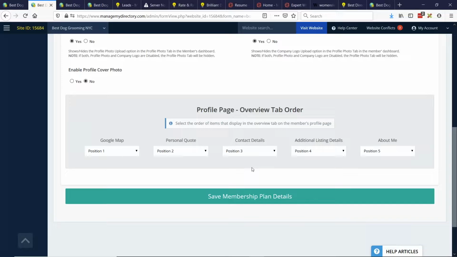So just some things to consider about the control you have. Generally for your lower tiered members, you want to give them just enough so they have some value, but you want to suppress or restrict some things perhaps to make your higher tiered plans show a lot more perceived value.